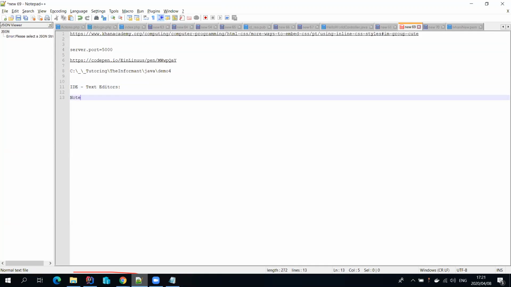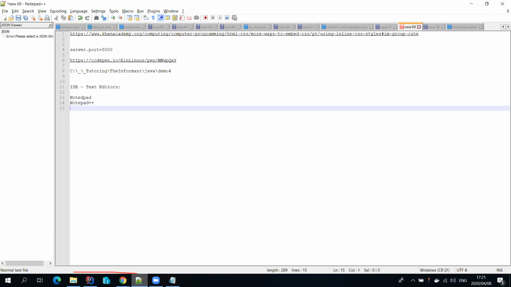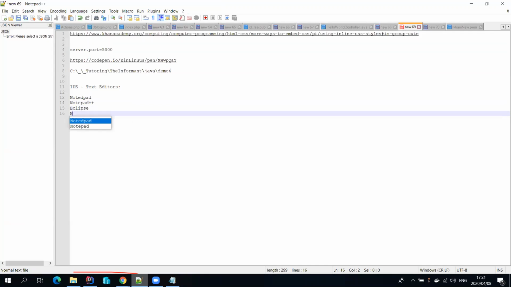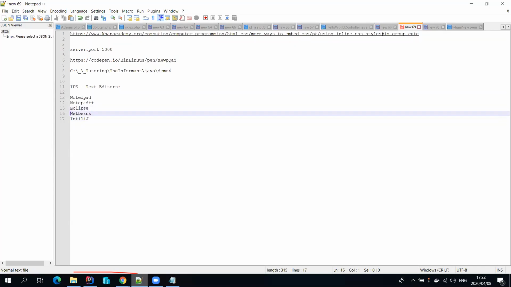I mentioned Notepad. I don't think anybody actually uses Notepad. Notepad++. Then there's Eclipse. There's also NetBeans. I hope I'm getting the spellings right. There's also IntelliJ. Cool. If anybody's curious, some of these are open source, which means you don't have to pay for them.